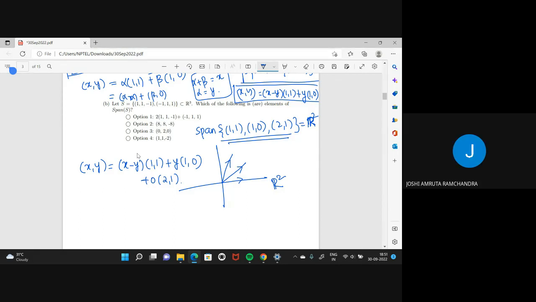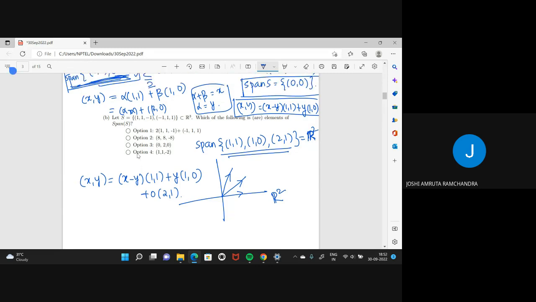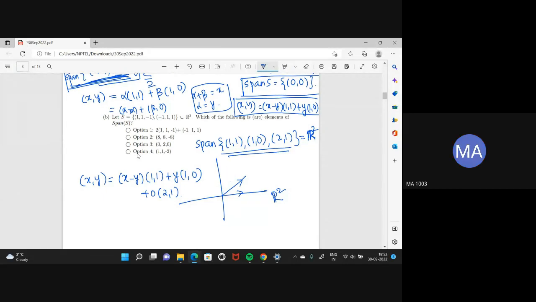Hello, madam. I don't understand what (2, 1) means when we add that, then we will get the R2 plane. Okay. Can you get anything more than R2? Tell me that first. No, madam. Can you do alpha times (1, 1) and get a vector with 3 components? No. So we are going to stay in R2. Is that clear? We are getting two coordinates. We are not going to go to R3 or R4 or anywhere. We are going to stay in R2.